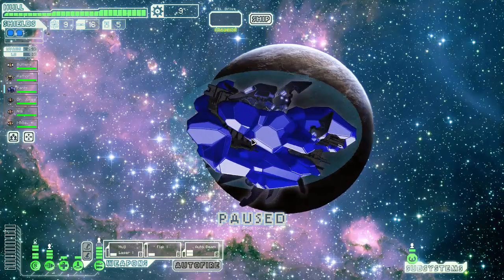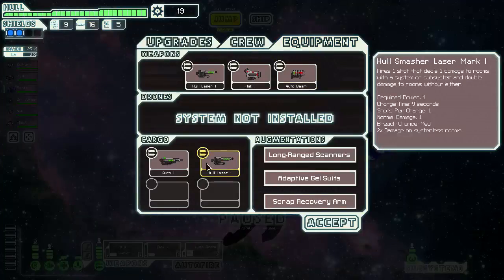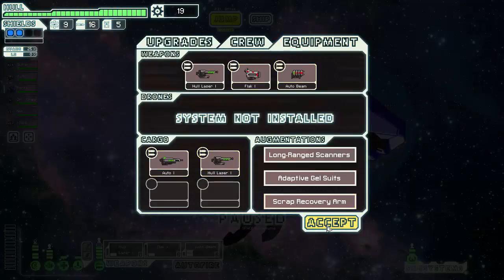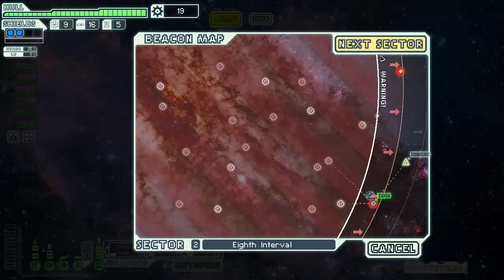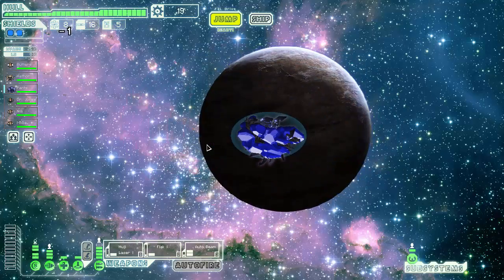Next up, we probably want missile defense in some way or form. And we get another one of these. Seriously, though, stop throwing weapons in my face. I don't mind, don't get me wrong, but it's starting to get a little ridiculous. Anyway. Outlaw Safe Zone or Tazplik Swarm. Let's go Pirate Sector.